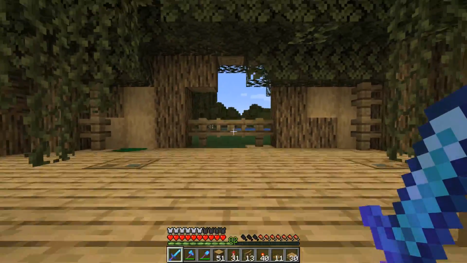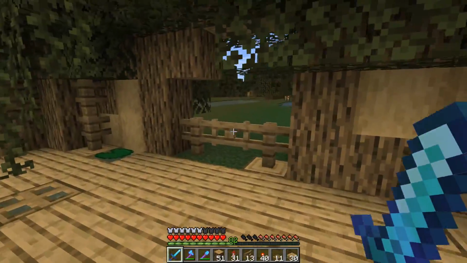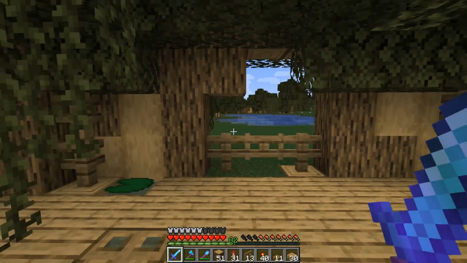And we do have the gate here, so we don't have to really worry about mobs spawning out here, because they won't be able to get in. Except if they have a projectile, because then they can shoot through, so we'll have to think about that.